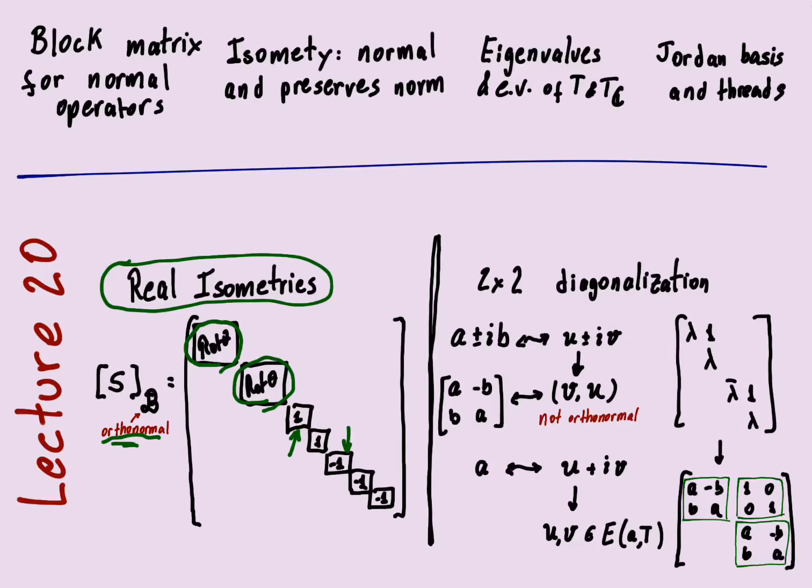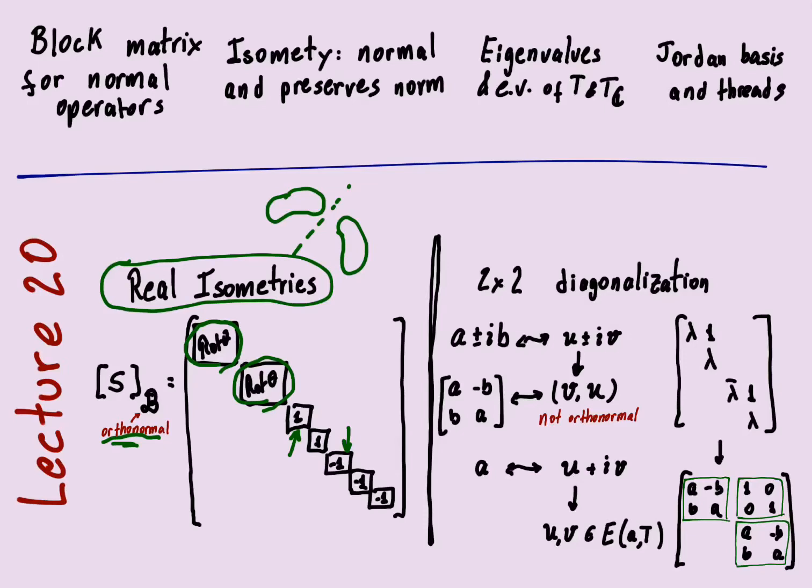And this is very well aligned with our intuition of what an isometry is. An isometry will get an object like this and send it to an object like this. In case it's just a reflection, it could include some rotation, etc. This is different from normal operators. It's a particular case of normal operators.